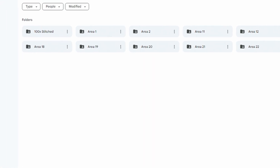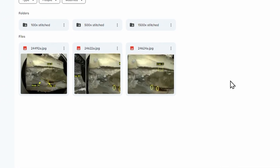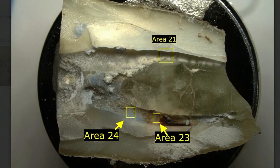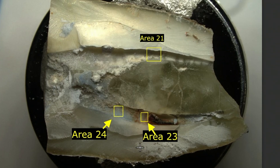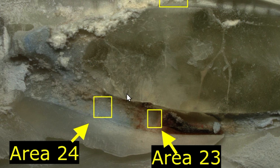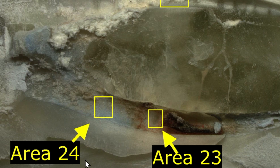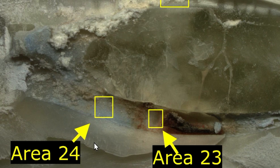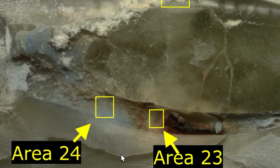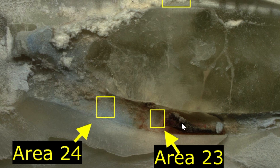If you select the mesial root, these are all the areas I've done on it. It's worthwhile spending some time going through those, but for this video let's look at just several areas. This is area 24. The area of interest is area 24 — from the last video you understand how I've chosen these areas. Here's where the sectioning disk went, so there's no debris in the canal from the sectioning disk.